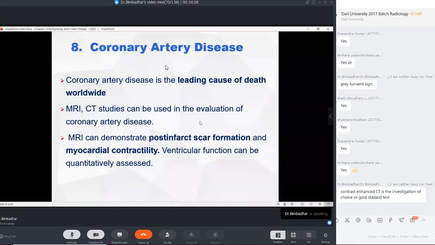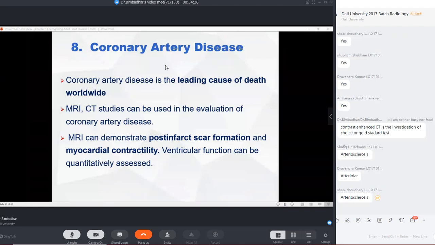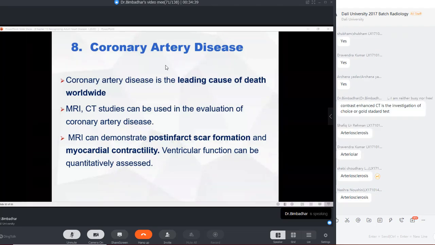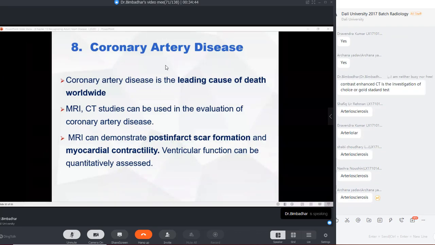If the sclerosis is happening in the big vessels, we call it atherosclerosis. If it is happening in the smaller blood vessels, what do we call that condition? Arteriosclerosis. The same thing. There is no difference between them. One is a big blood vessel, the other is a smaller blood vessel.